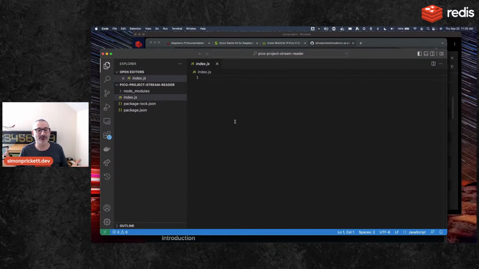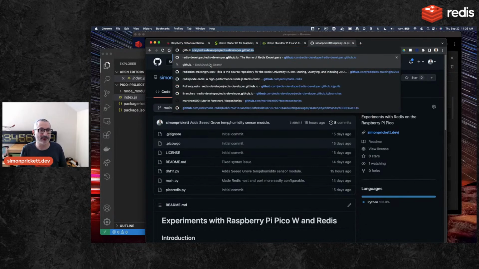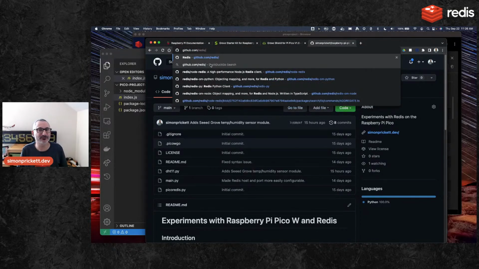So empty project, what we need to do is connect to Redis at the location in the cloud that we have and pull some data from it or from the stream. So I am actually not going to write this code from scratch. I am going to do what you should do and go look for some example code.